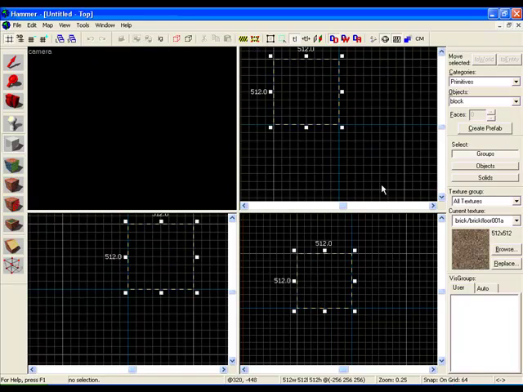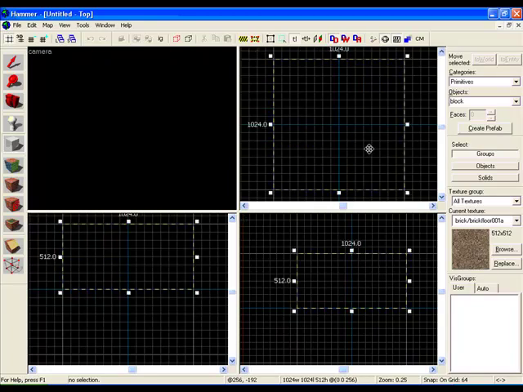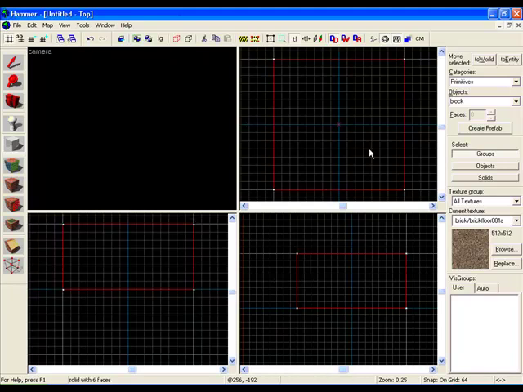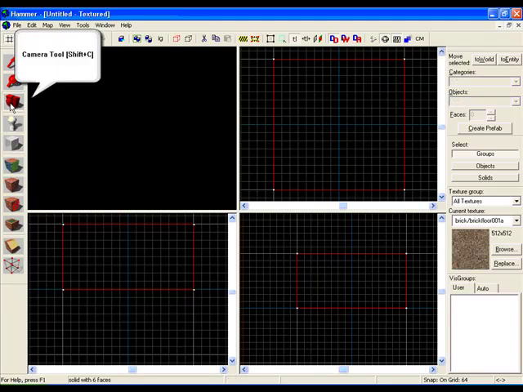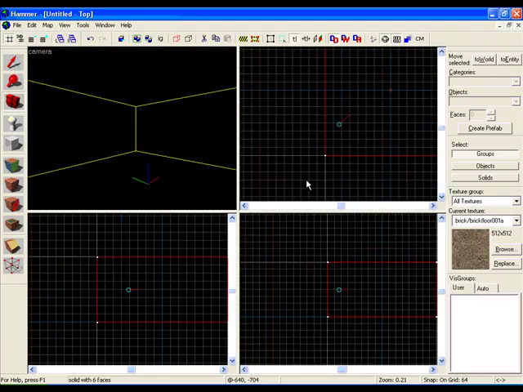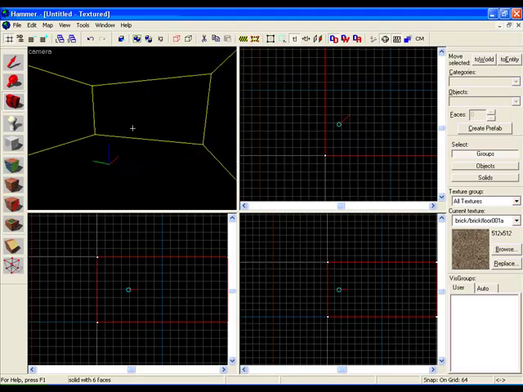Now click and drag to the size that you want. This will be a very large map, but since it's just your first map, it won't matter too much, so you can make it as big as you want. Once you've made it how big you want it to be, press enter, and it'll end up as a red box. Next, select the camera tool, which is a red camera on the left side. Click and drag, and it'll come up with a 3D view.